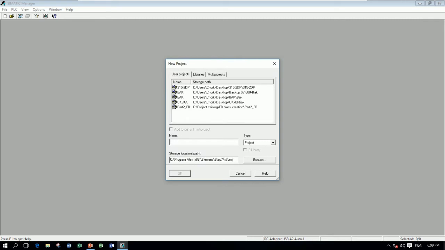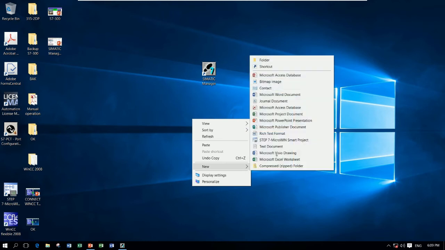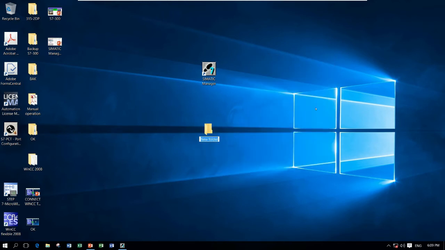Before creating the new project, let's create a new folder. Example: S7 PLC, S7-300, VR, Simatic.